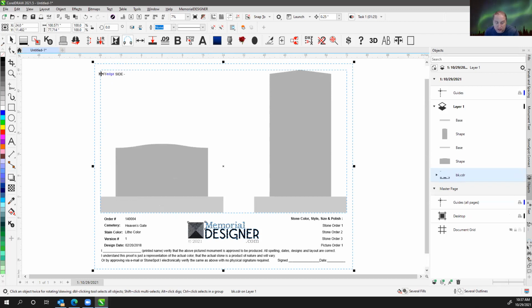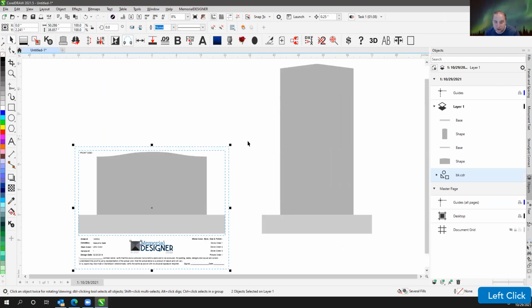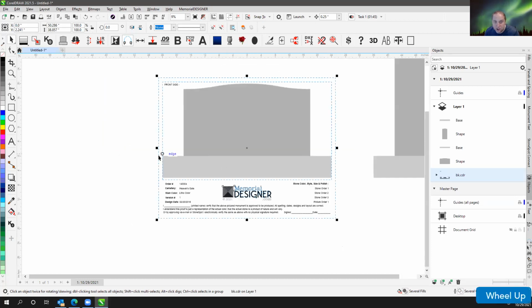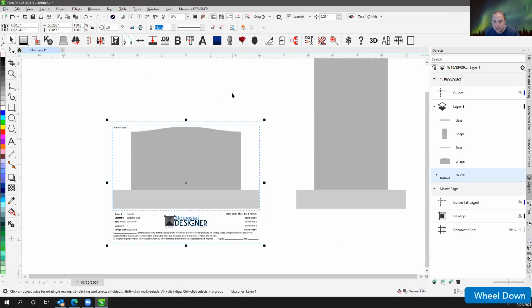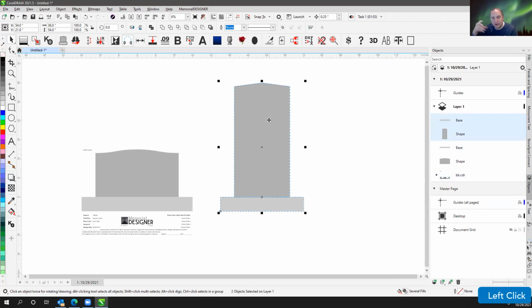So in our template, that's what's happening, is it's fitting to that rectangle every time you push that button. So if I got rid of this and I selected this and hit the button, it's going to bring in a background file and resize it so that it's going to fit. And it's just fitting left to right. I believe, let's double check. I think it's fitting the best way it can fit.